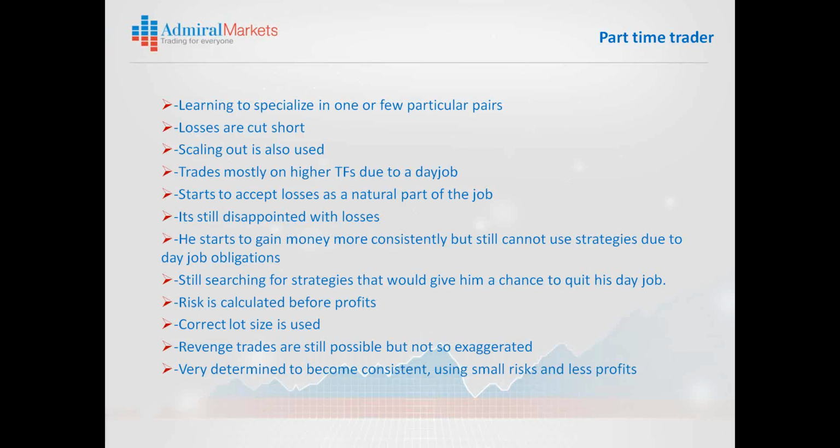Basically, this is a trader who starts to be profitable and his losses are cut short. That means that when he loses, he will pull the trigger. He will either put a stop loss or stop the trade from further losses. So all the losses are cut short, but still this trader is a part-time trader. Why? Because he has a daytime job. Usually traders who work day jobs cannot trade full-time. So this is again a transitional phase before a final decision, whether I become a full-time trader or hold on to my day job and be a part-time trader.